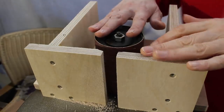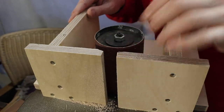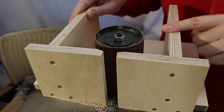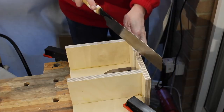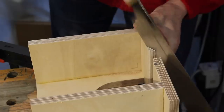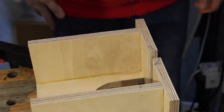This is clearly not the most efficient way of doing this, even though it's kind of a fun way of doing it and a very accurate way of doing it. I'm going to hand saw the sides away first, I think, and then profile it with the drum. Change of saw needed. I need a rip saw.